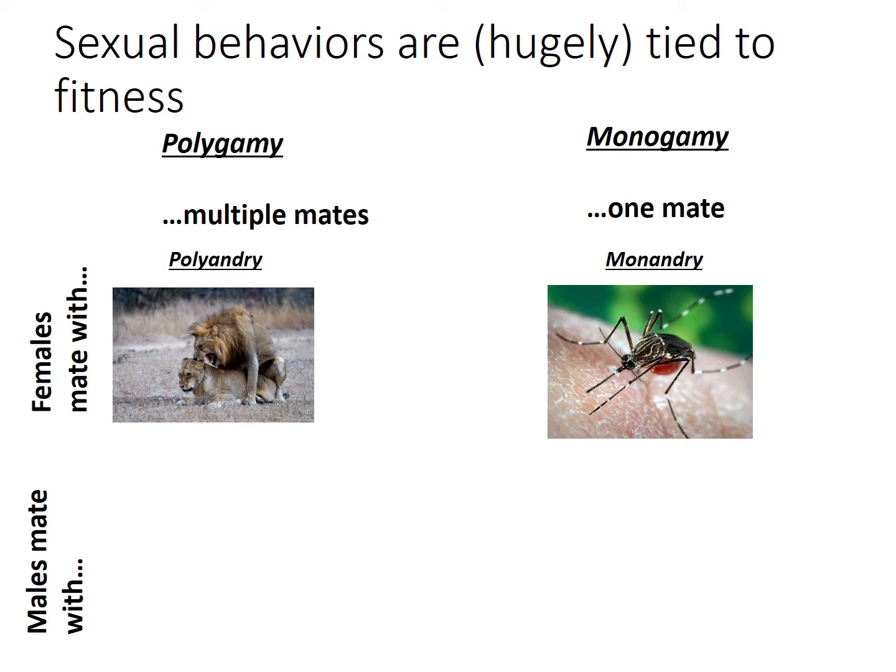Before I go on, I should describe this lion here. So female lions will actually mate with multiple males in their estrus cycle. Sometimes it's up to 50 matings a day, and it's thought that the reason for that is so that the males don't know who's the dad of those children, and so they have equal investment in keeping those children alive in that lion pride. When females typically only mate with one male, we call this monandry or monandrous. So this female mosquito is usually monandrous. She only mates once in her life.